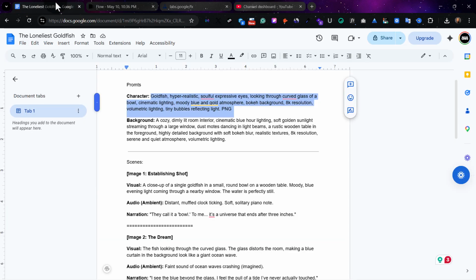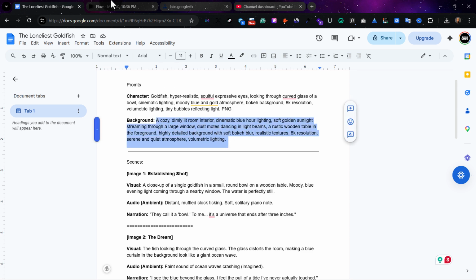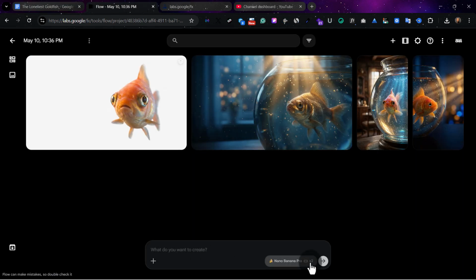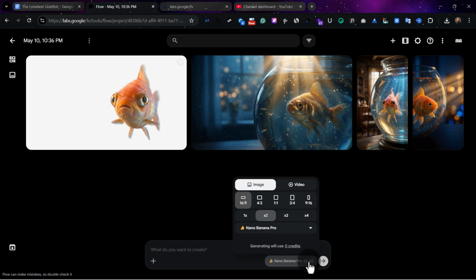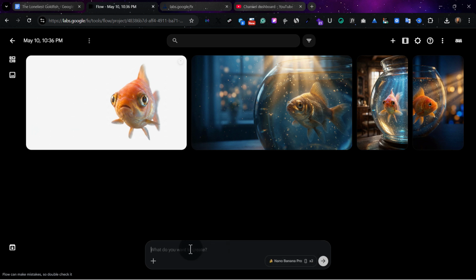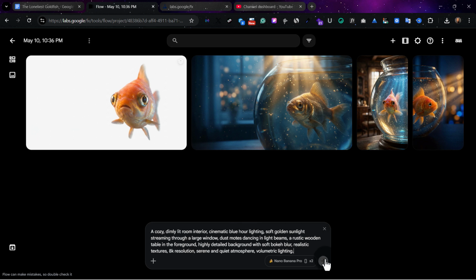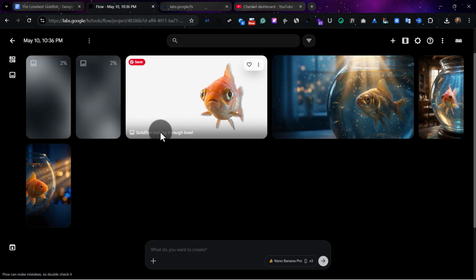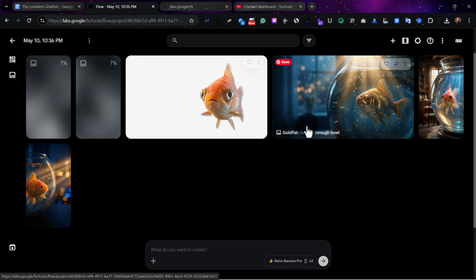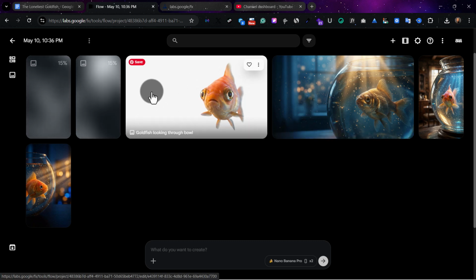So I'm going to still go back to our prompts and I'm going to copy this for the background. Then I'm going to go back to this original format because this is where we want the background to be. I'm going to paste this and hit the prompt. This could be anything. This could be a cat, a sheep. Your prompt determines what you want to create.